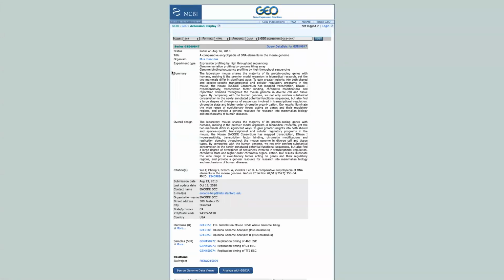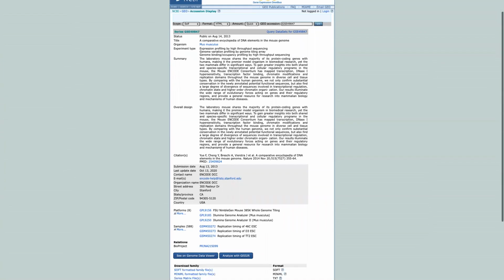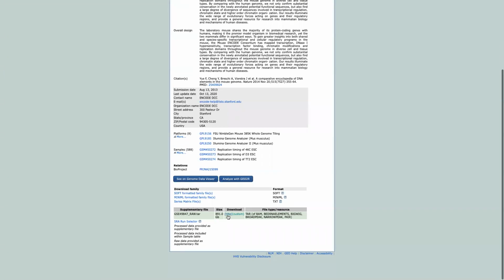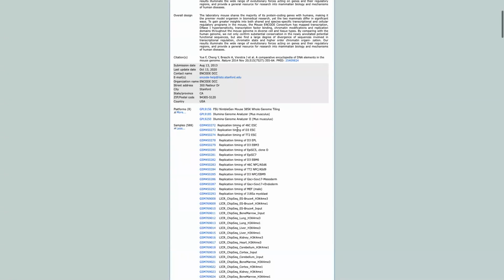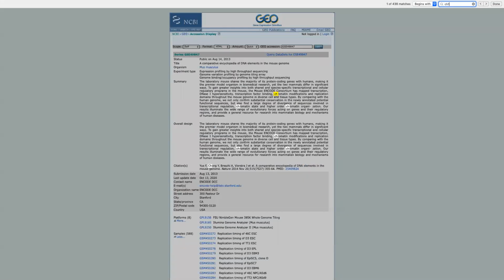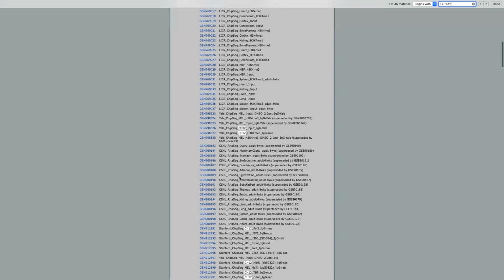You can see it describes the experiment, the organism, when it was submitted. It has, for the whole data, a download here, but this doesn't contain raw data. This contains the processed data. So it's got the BAM file. We just learned about BAM files. It's got bed file, bigwig file, a broad peak, and narrow peak. I've got no idea what the pair is. And then this will be for the overall experiment. But if I wanted to go find what I was interested in, so CH12, I was interested in MIC.